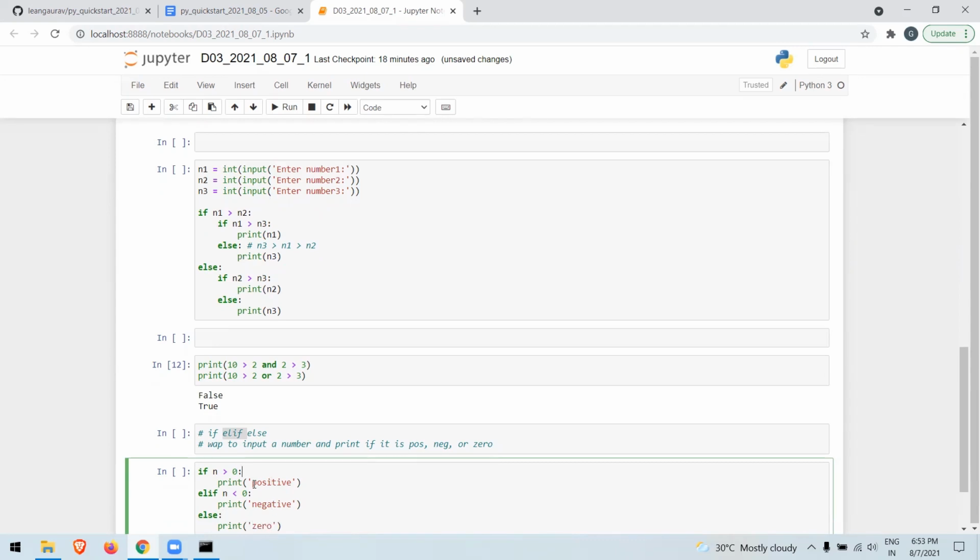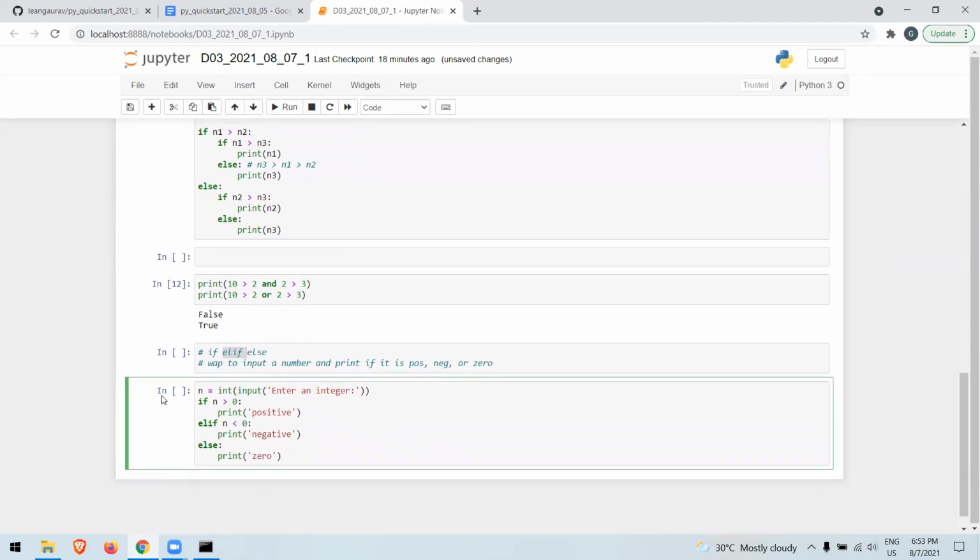So what we are doing is we are saying that if the value of n, which I'm taking as input over here, let's say enter an integer. All right, and we just say if the value input by user is more than 0, then it means it's definitely positive. If it is lesser than 0, then it's negative. Otherwise, if it is neither less, neither more, it means it's equal to 0, and else we put 0.